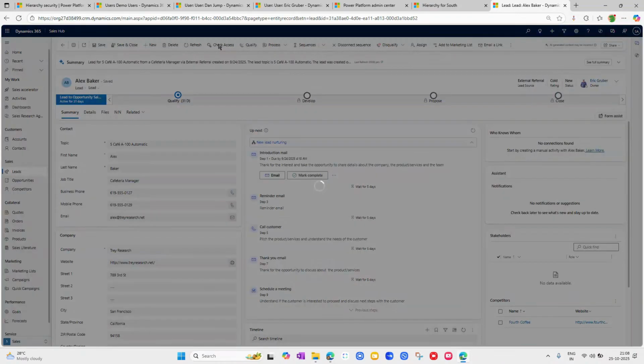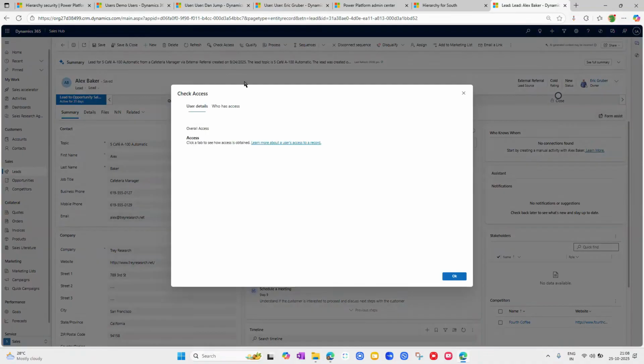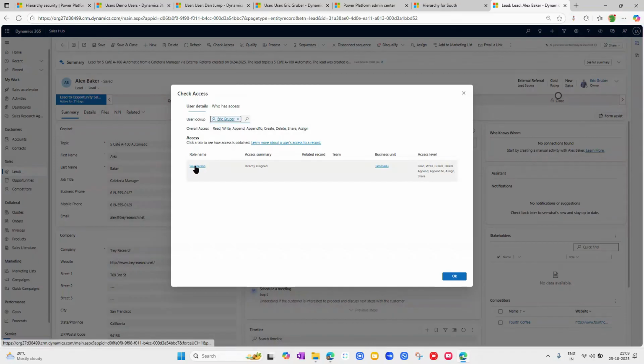Now if I check access for this record for Eric, Eric is getting the access levels for read, write, create, delete, everything using salesperson security role.